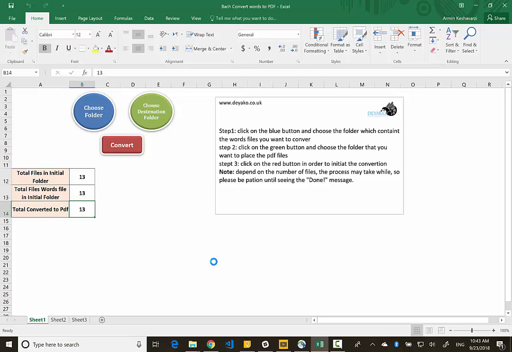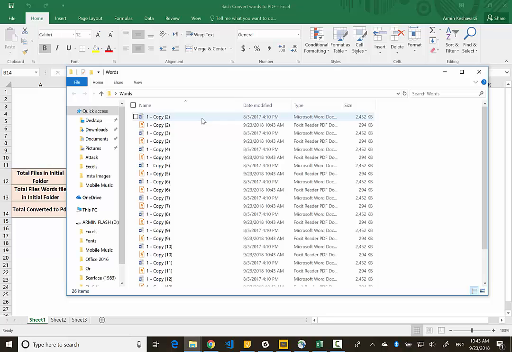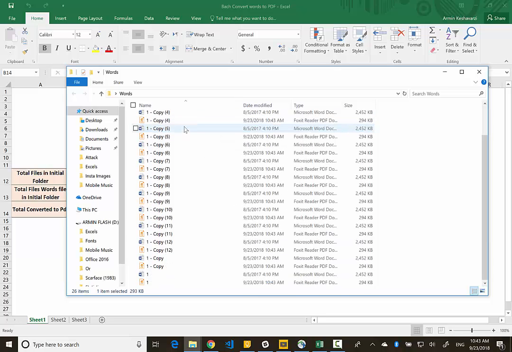If you wait for a minute for the conversion to finish and you press OK, and if you go to the Words folder, you can see all the Word files and the PDF files are placed in one folder.